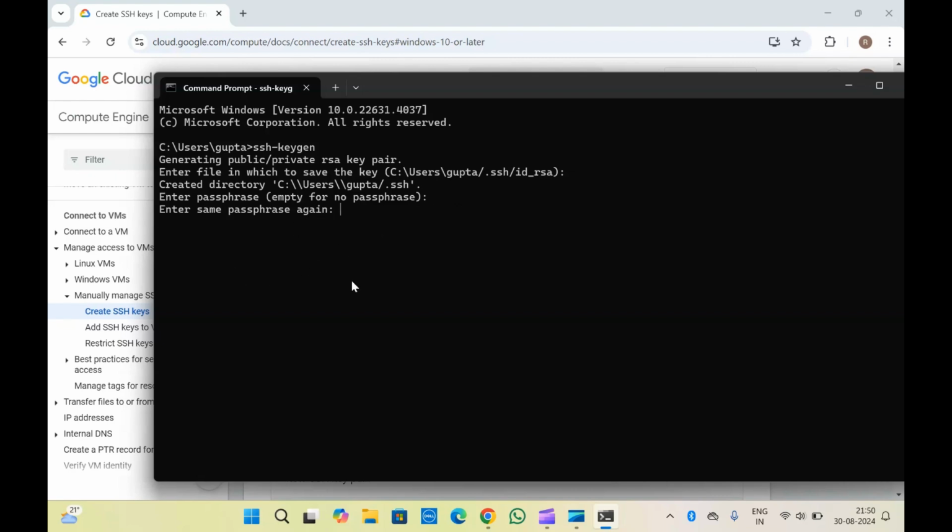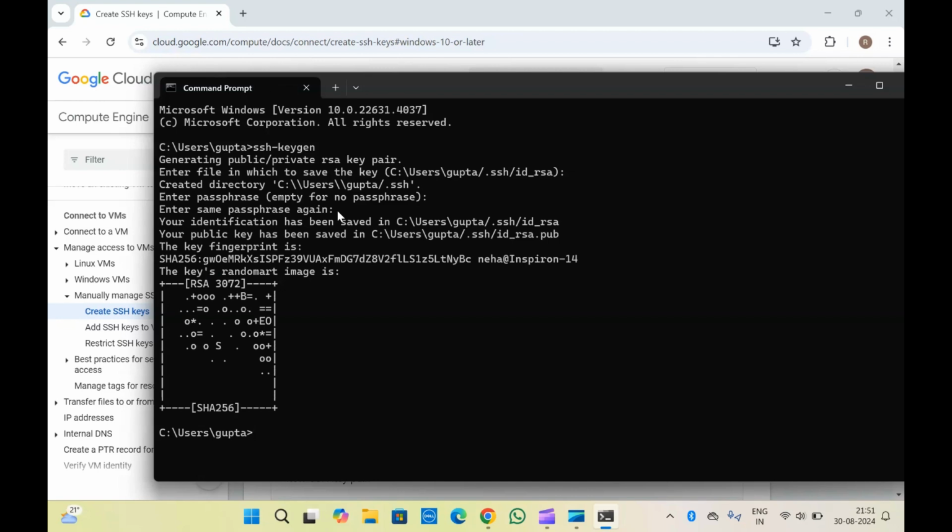No need to enter anything if you have not entered it just before. Just press enter, and you can see your identification has been saved here, and your public key has been saved here. Along with this, it is showing the fingerprint of the SSH key.